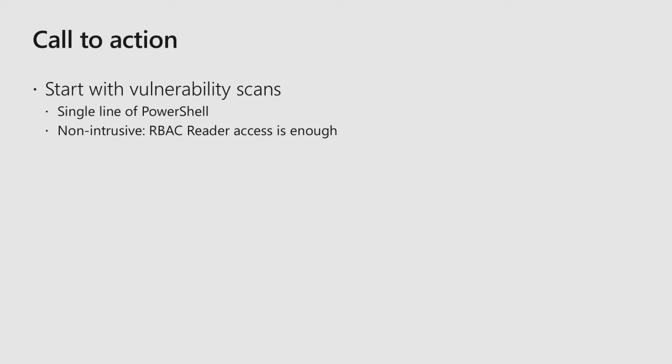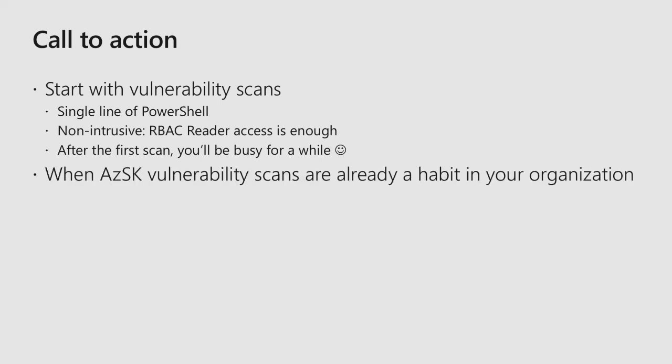It's very simple, non-intrusive. You don't really need to go ahead and see if this is something that somebody should check out. What is this outsider's PowerShell that we are running here? We only need reader access, so no changes required in our environment. And most likely after the first scan, if you'll be working with Azure for a while, you'll be quite busy for a while. So there's plenty of things to look at and plenty of decisions to make moving forward as well. Not all of these are black and white, so that somebody could say that this always should be this result in your control.